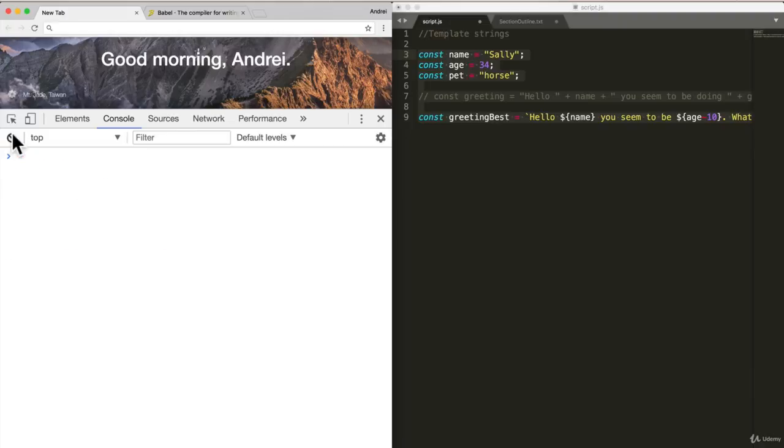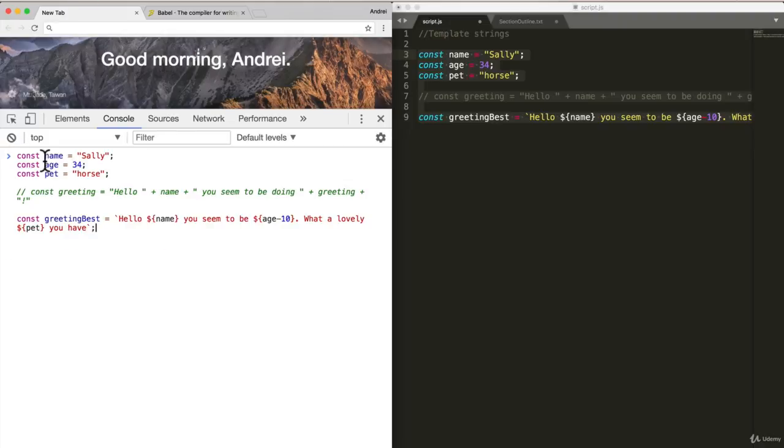Now, if I look into the console, I'll refresh. You see that now, instead of doing all that double quotes and plus and worrying about spacing, within these backticks, I can say a piece of string and then add dynamically by using the $, then the curly brackets, a value that we want.